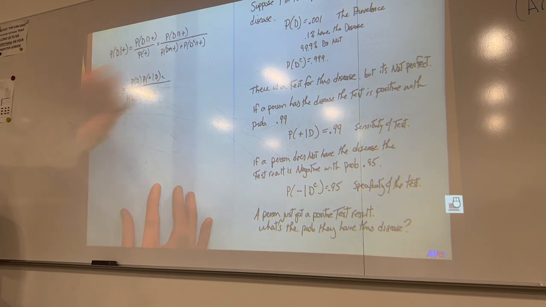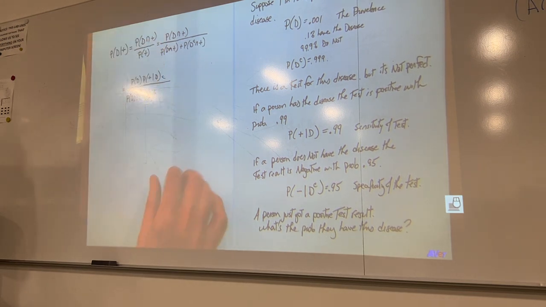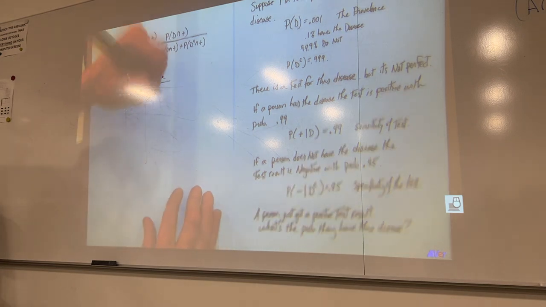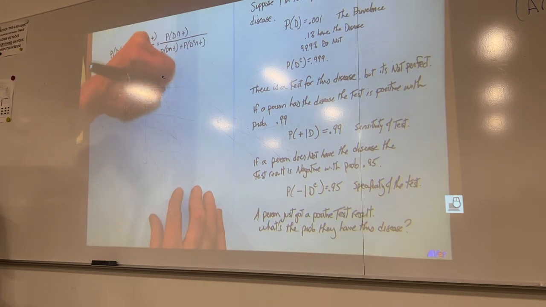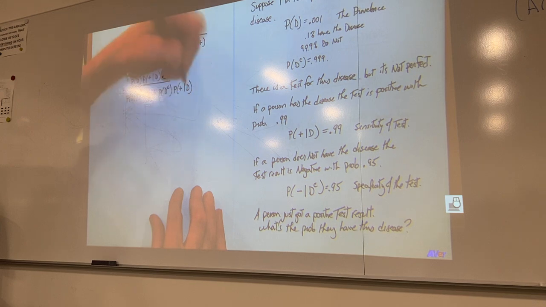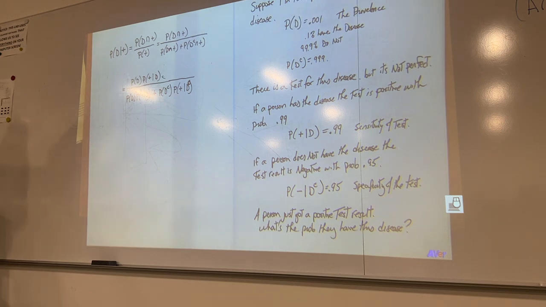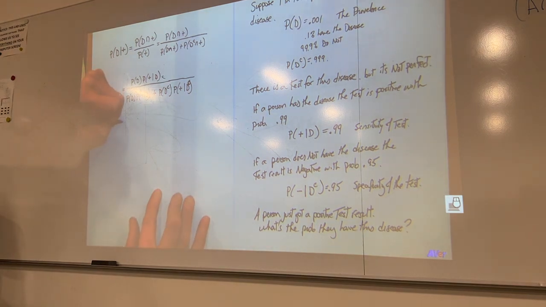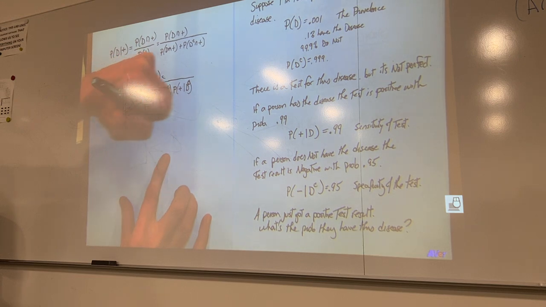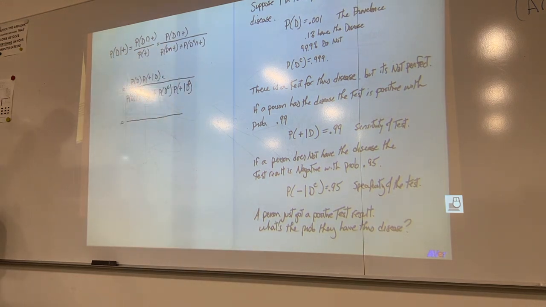The other option is you don't have the disease, but you got a false positive, right? The probability of not having the disease times the probability of a positive test given you don't have the disease. Right? Okay. All of these come off our givens pretty straightforward, except for maybe one piece. Which is the positive test, even if it's a false positive? That's right. And so let's look at that for a second, okay?